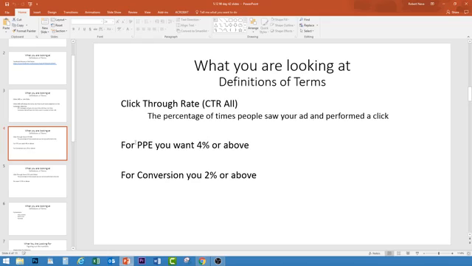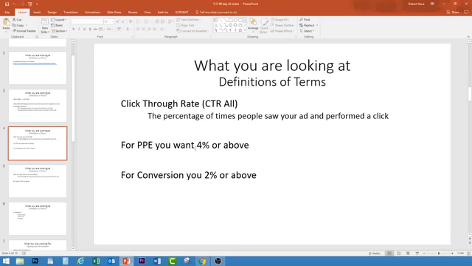For page post engagement, you want a 4% or above for your click-through rate. 4% is kind of low for a page post engagement. If you're getting like a 3 on a page post engagement, typically your campaign's not going to work too well. Again, I'm stressing typically and baseline. You could have some campaigns out there. Don't try to call me on this and say you have a campaign getting a click-through rate of 2.4 on a page post engagement and it's making you money. That's not my point. My point is this is typical, this is standard, and for a huge percentage of campaigns, these are the numbers you want to be paying attention to.